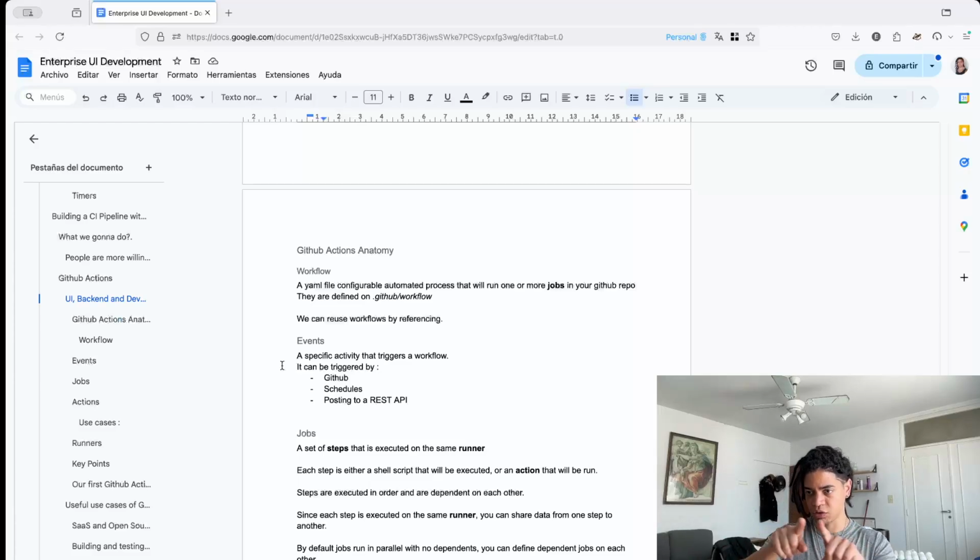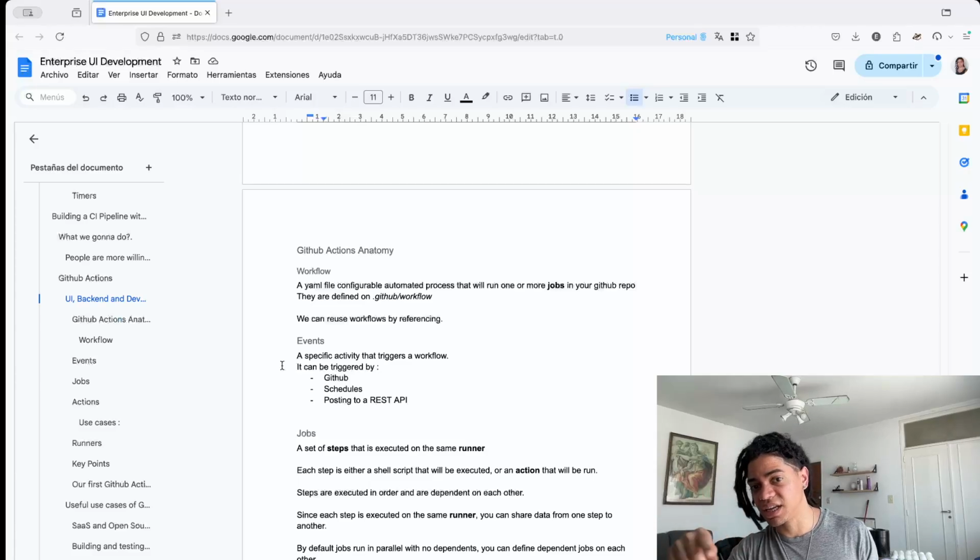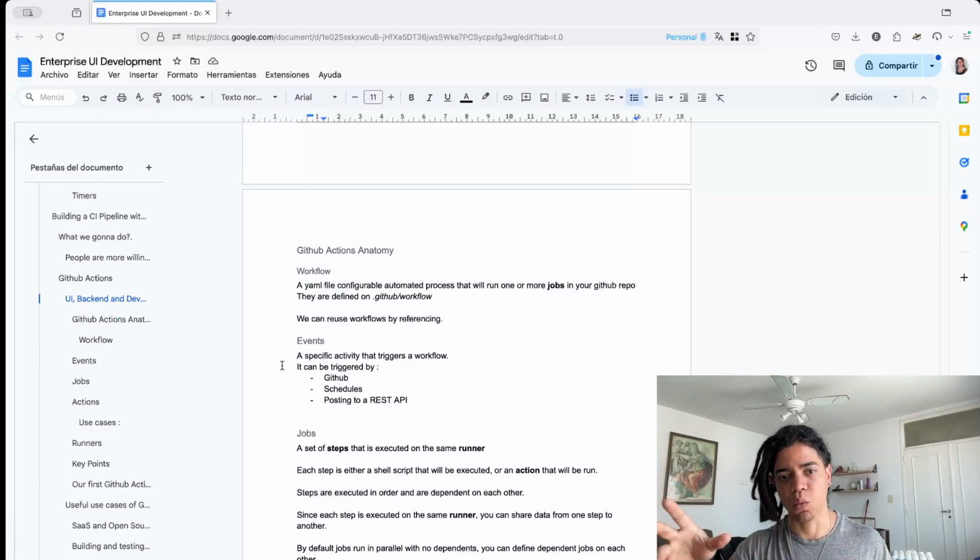Which means, let's say, when you integrate this code and those changes land in development, you want to trigger a workflow in the development environment as a way to see that everything works as expected. That can be one example. So this is talking about the events, and when an event happens, you trigger a job.